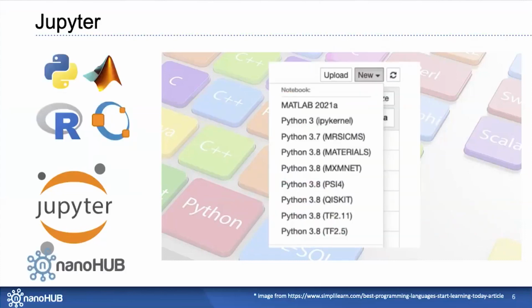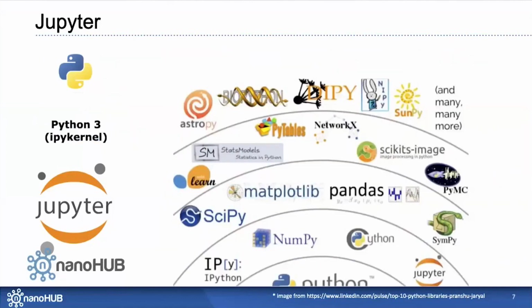The ones that we have installed on nanoHUB are the Python kernel with different modifications for specific packages. So if a library requires a specific cluster of packages, we install a kernel for that particular library. We have the Matlab kernel installed, and in the older version of Jupyter, you can get access to the R kernel and the Octave kernel if you want to use them. The most used one is the ipy kernel, the IPython kernel, mostly because of all the libraries in the Python ecosystem.